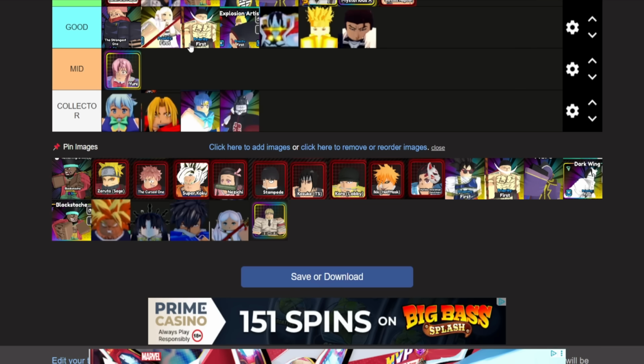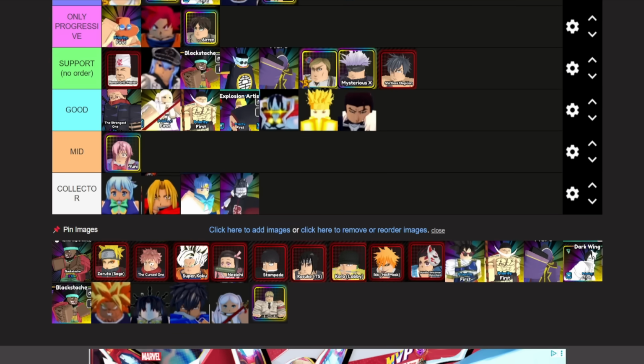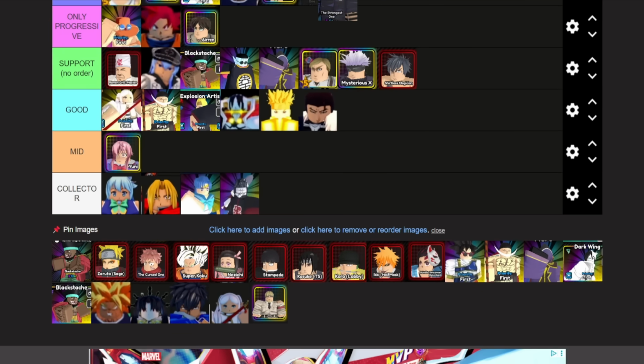So if you're a new player, don't get any of the units I've mentioned so far, because you don't really need them. There's better options. Sukuna, actually, I'll move him back up though, but actually, yeah, let me just move him back up real quick.